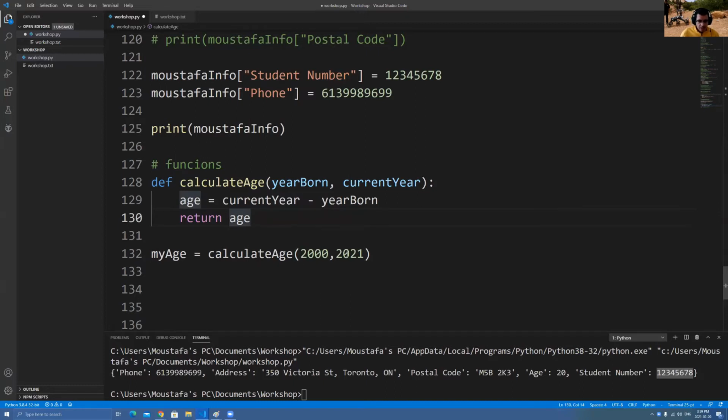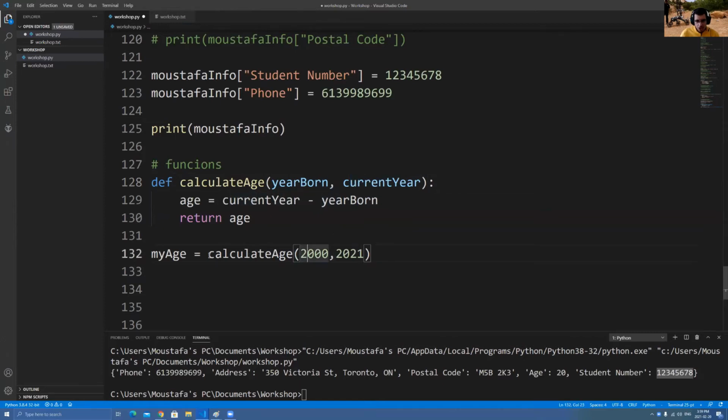I said my age is, and then I call this calculate age function, and I put in the year I was born and the current year in the same order. See how these are parameters, by the way. And I put the parameters here saying, okay, when you call this function, I need these two values: the year born and the current year. And I separate them by a comma.